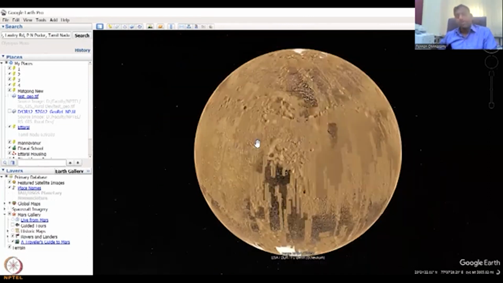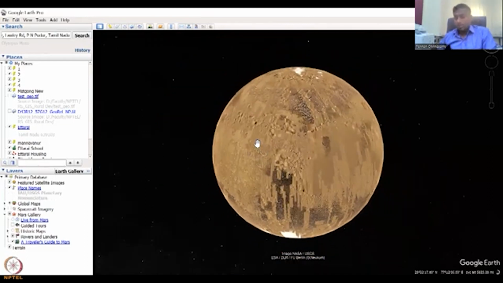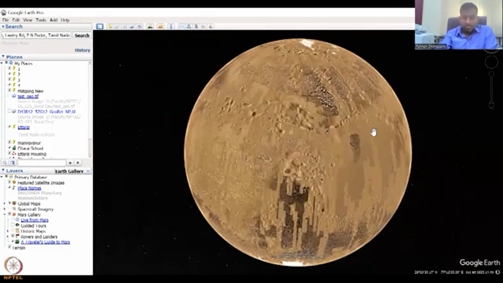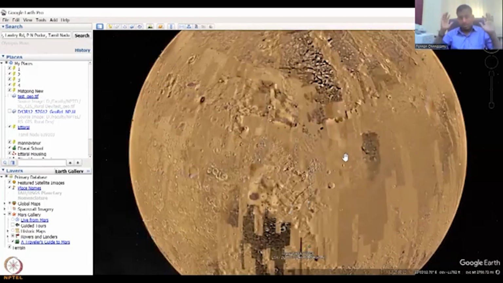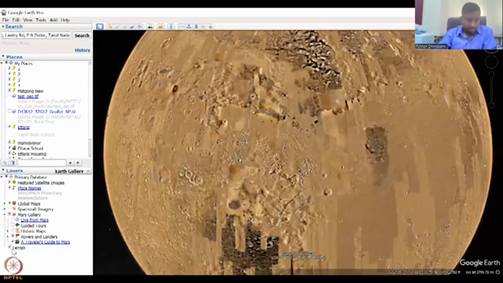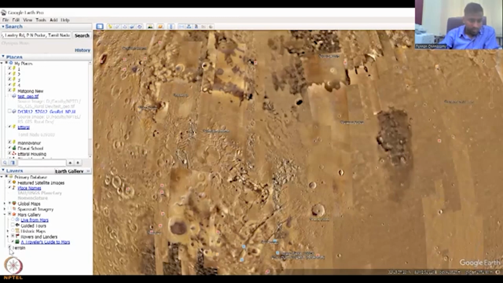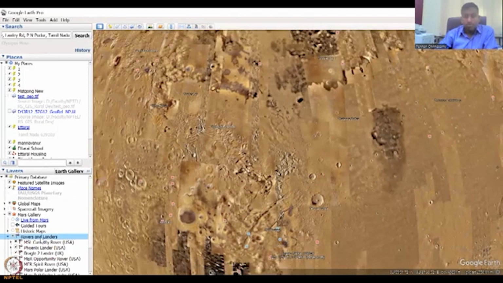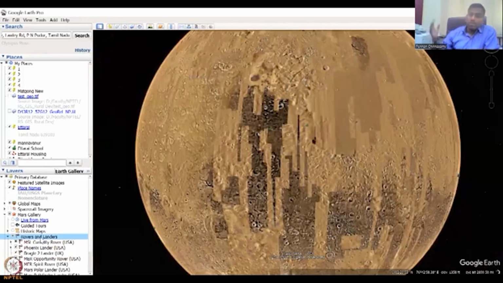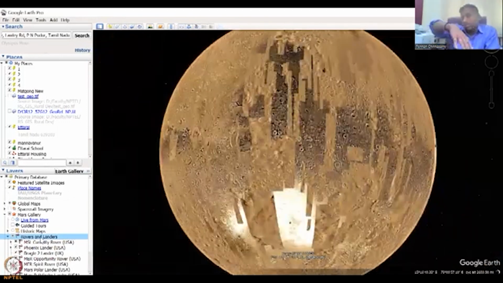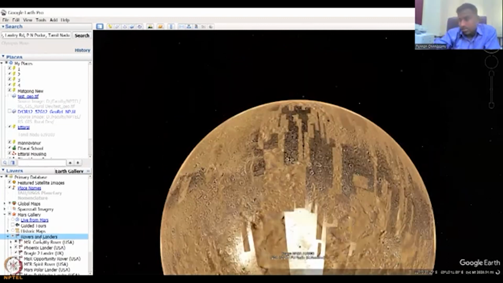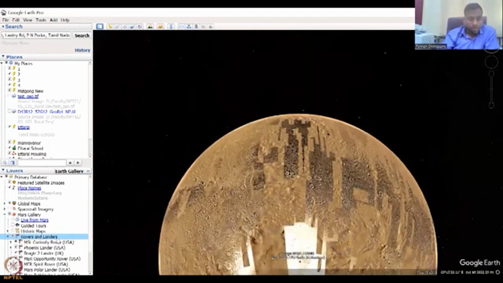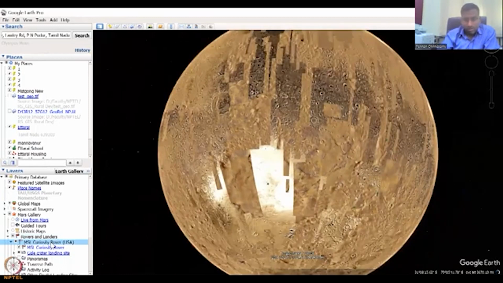So this is built on the imagery taken by satellites and the rovers. It is the same thing as Earth, but now you're in Mars. Let me turn on the layers. Here you could see that different layers have come up. These are the rovers, which means where the US sent the robotic vehicles, and then they went in and searched for life on Mars.